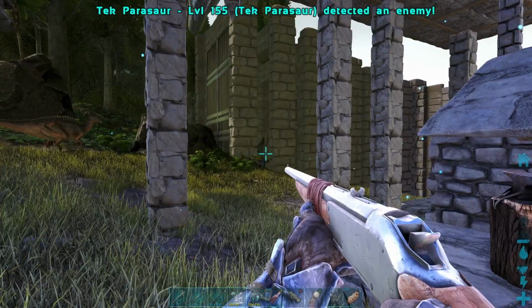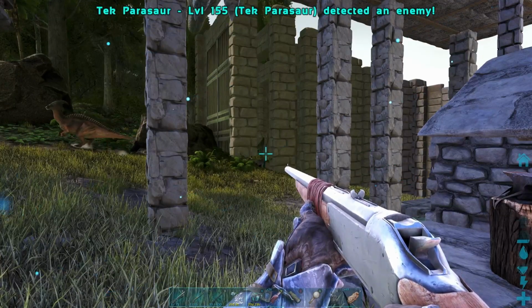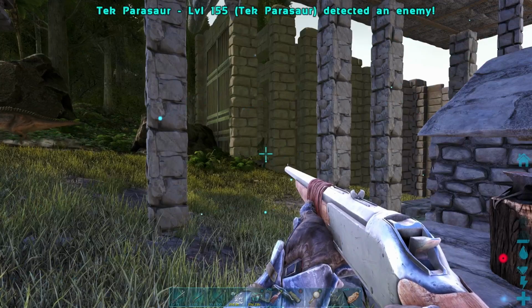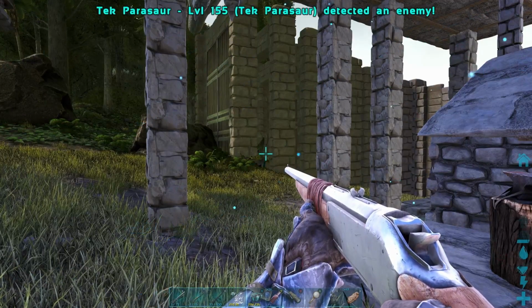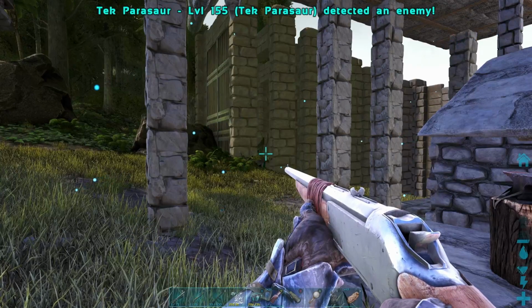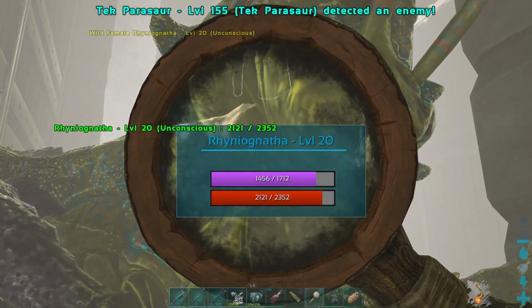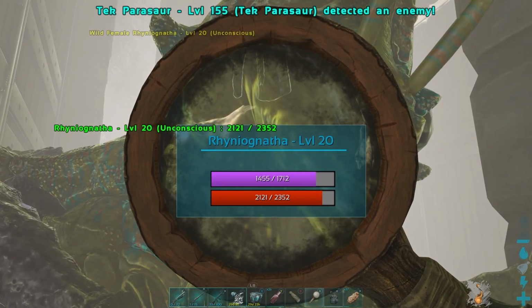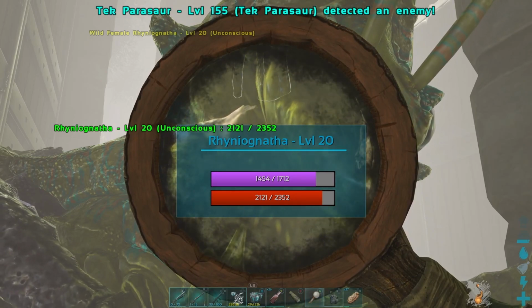Now, I guess I could take the health down while it's unconscious. That would probably be easier, because then I could check it with the magnifying glass as I'm going. But I don't know if these guys heal when they become conscious, so that could be a risk. Now, this guy is taking forever to wake up. So this is not going to be a short process.